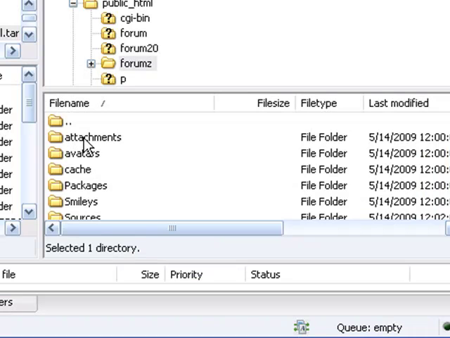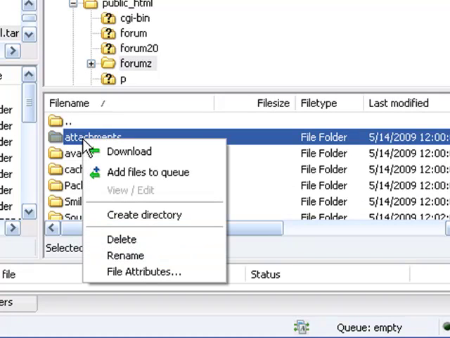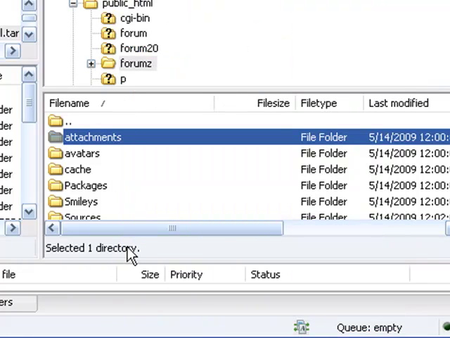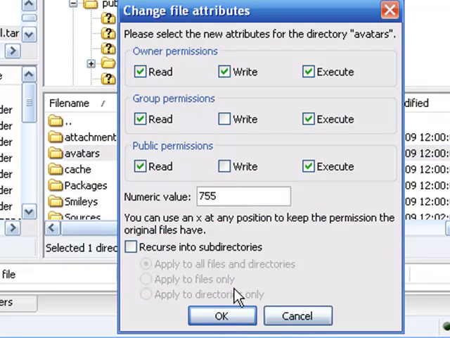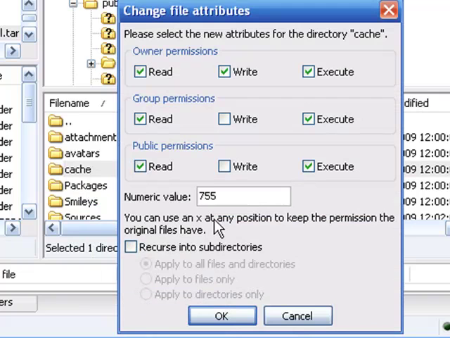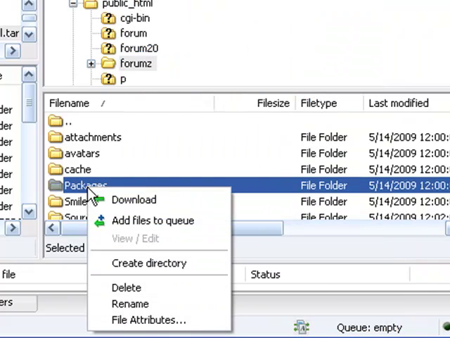And how we do that, using FileZilla, you right click on the folder, come down here to file attributes. Now, depending upon what FTP client you're using, it might say properties. Then left click, and we simply change this to 777, or our goal here is we want them to be writable. So we just click on these, or we can change them manually here. Either way. Same with avatars. Same with cache. And you see by putting those in there, it ticks those boxes automatically. Then I'll go ahead and do this one.